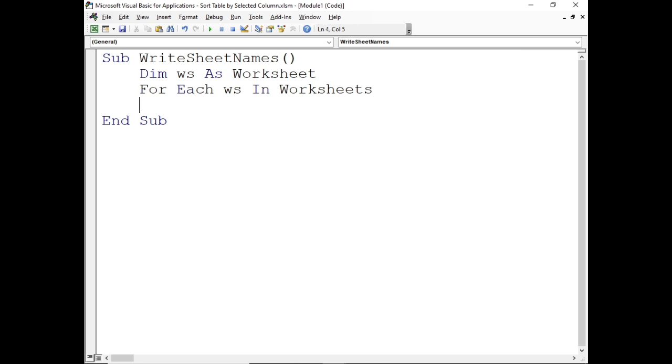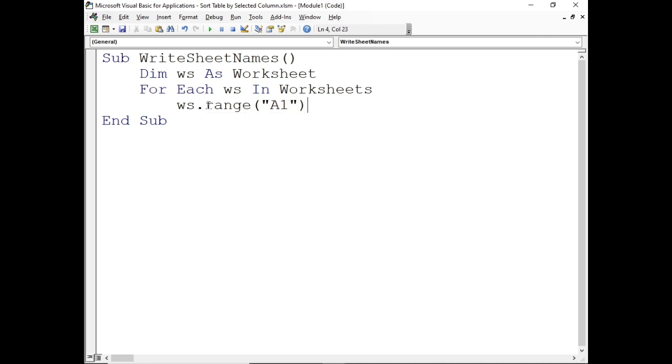And then for the range, ws.Range. The range for all the worksheet names would be A1. Close it.